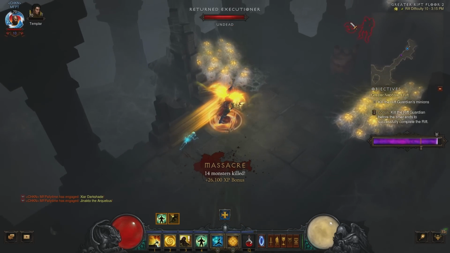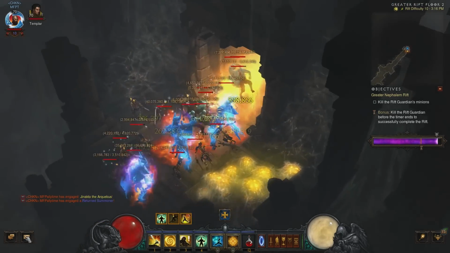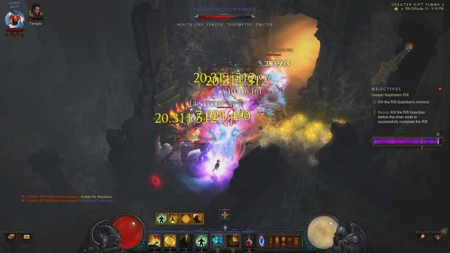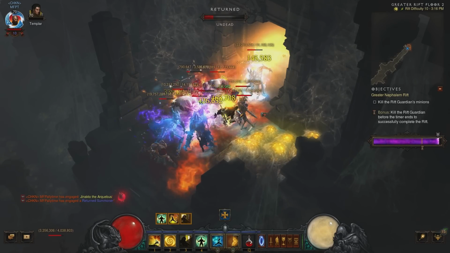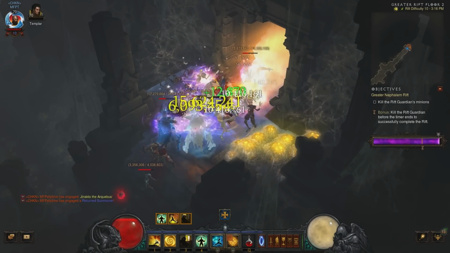Is this the exit? This feels like an exit. Crap. Alright, we'll sit here, we'll kill this. The Rift Guardian should spawn. If it doesn't, we know where a ton of density is, so we can just move back to that. That sucks. We could always check the next area really quick. We're just kind of running low on time now.